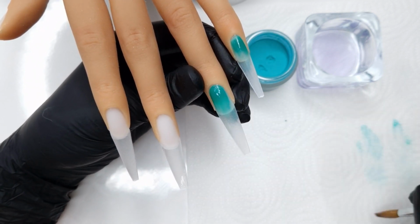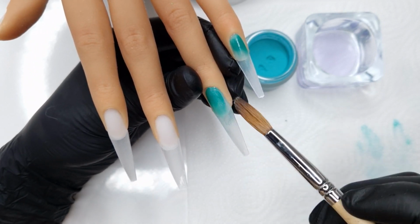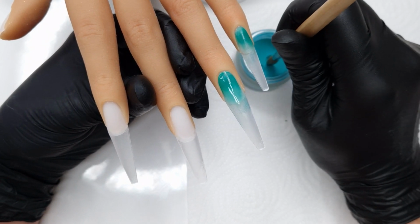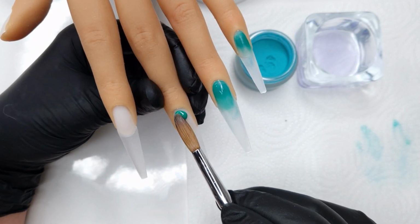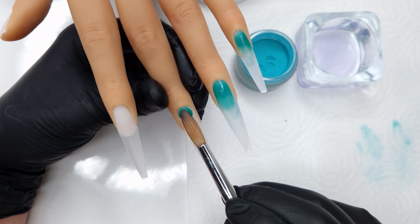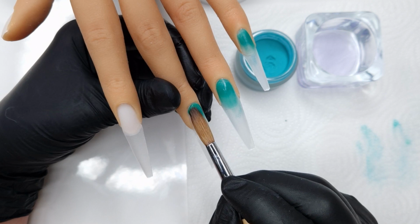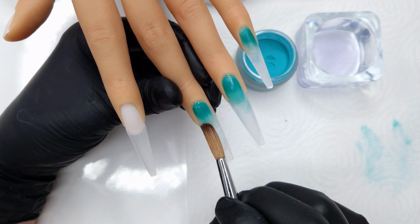But basically they had a really vibrant pink shade with glitter down at the cuticle area, which then faded into a soft white acrylic, and then at the tips of the nails they had a neon vibrant lime green shade. I didn't want to use those particular shades because I didn't have ones that I liked working with in those colors, so I went for different colors but that same technique.